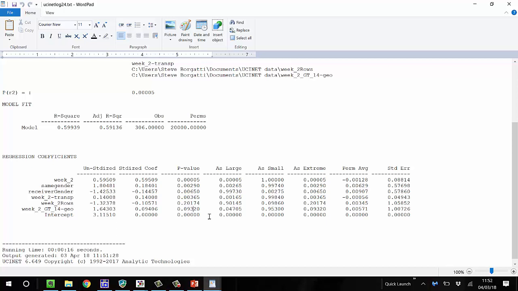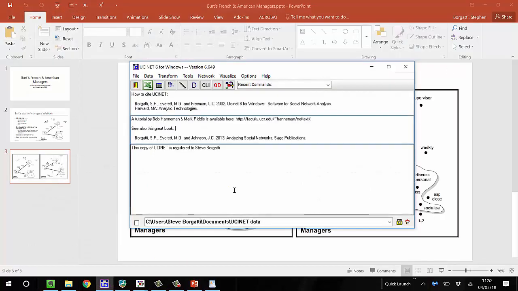Let's do something different. Let's go to logistic regression QAP, because I want to show you the tool that goes along with it. I'm going to dichotomize our week 2 and 3 stuff. I'm going to go back to the beginning, though. So let's go to transform. Everybody go to transform and then dichotomize. We're not going to do week 2. We're going to do CAP 92, the original data.